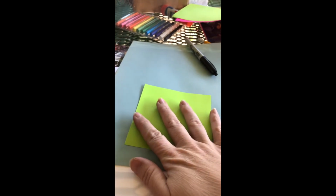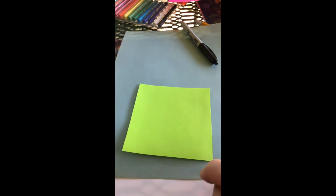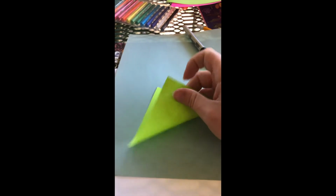If you don't have colored paper at home, you can use just plain white computer paper, or even just loose leaf paper if that's what you have at home. Just make sure you cut it into a square. So we're going to start by folding. I'm going to turn it into a diamond, and I'm going to fold one corner to the other corner.